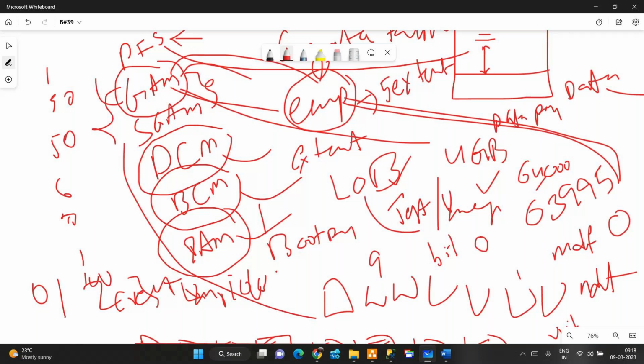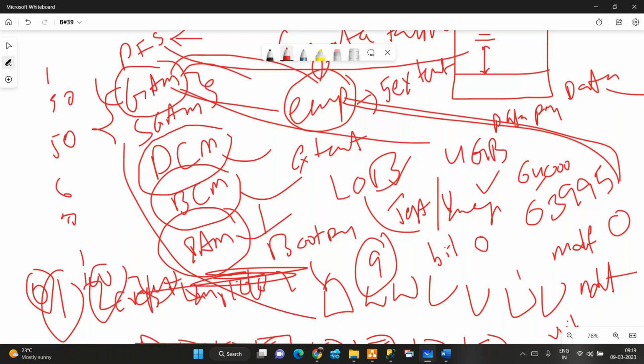Basically, in order, the first page is the PFS page, then the GAM page, SGAM page, then data pages. PFS page, GAM page, SGAM page, all your data pages, and the ninth page is your boot page, which stores your DB related information, sir. Questions? Clear? Not clear? Except DCM, BCM, IAM.